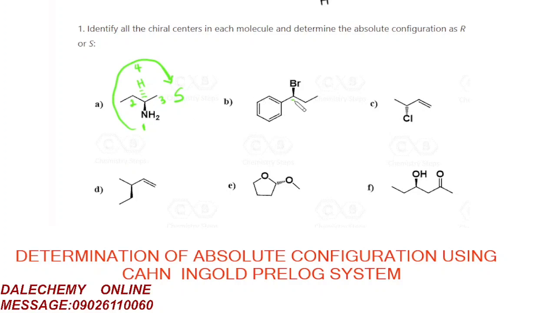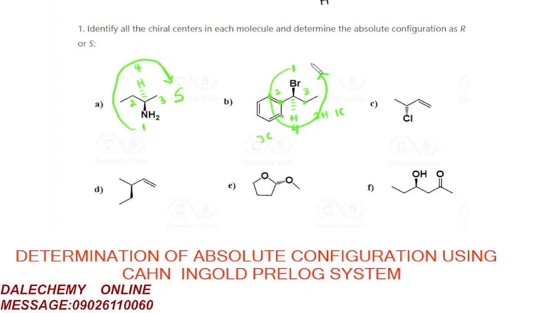If you want to do this one, your hydrogen will be on the dash. So this is going to be 1. Now, which one will be 2? Definitely this will be 4. Which one will be 2 and 3 between the 2 of them? If you look at this carbon and this carbon, this is attached to 2 hydrogens and 1 carbon. But this one is attached to this carbon and this carbon, and it is doubly attached to this carbon, which shows that it is attached to 2 carbons here and another carbon here, so 3 carbons. So definitely this one will take priority and this one will become 3. So that will be from 1, 2, 3, like this.